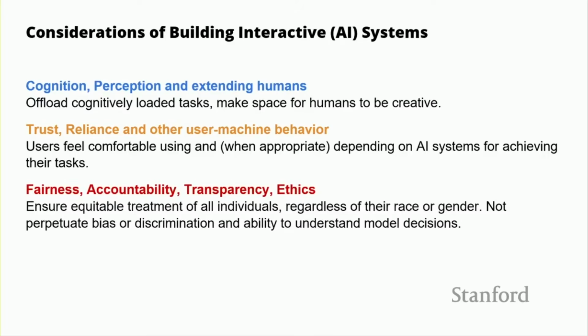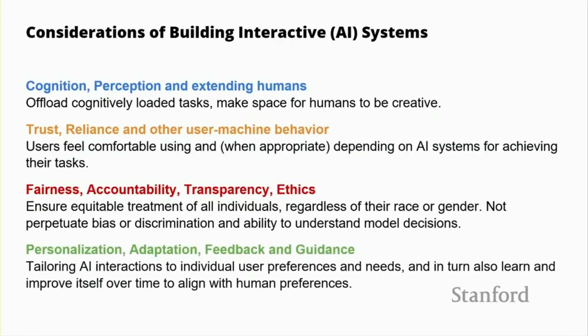Other aspects of building tools broadly in the world include things like accountability, fairness, transparency, and ethics. We'll have a separate lecture that spends a bit more time on these kinds of topics. But you want to build tools ideally that work for a broad range of individuals, and in particular don't perpetuate bias or discrimination against different stakeholder groups as much as possible. Normatively, for many of us, I think that's thought of as a good design goal.